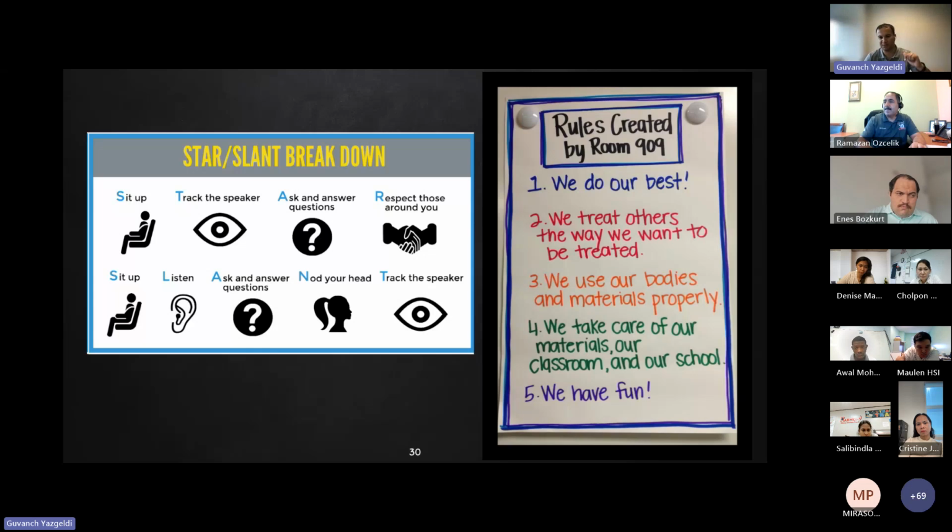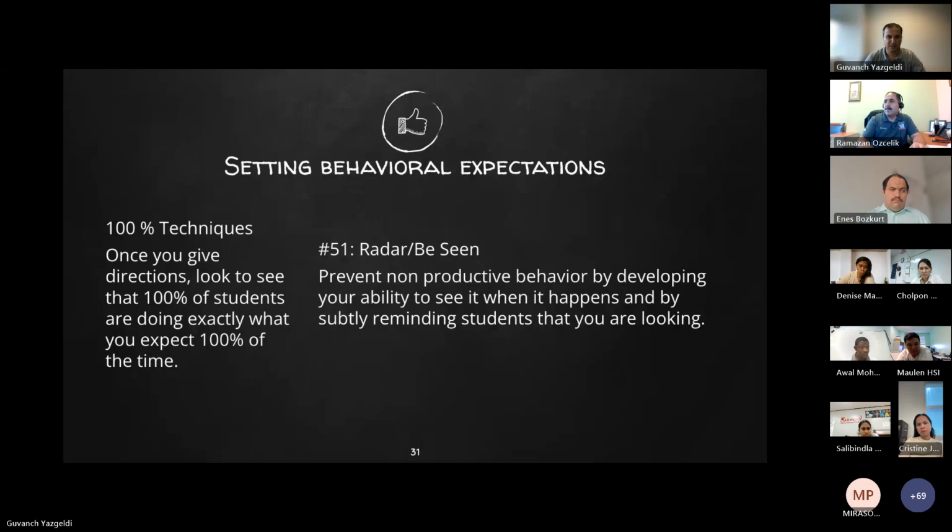And if you paid attention in the classroom, they do have these posters, because we're all human beings, we forget what to do or what it was. So it's always great to have. All right, let's move on to the next 3 TLAC strategies associated with setting behavioral expectations in the classroom. Hopefully this is going to help you a little bit.